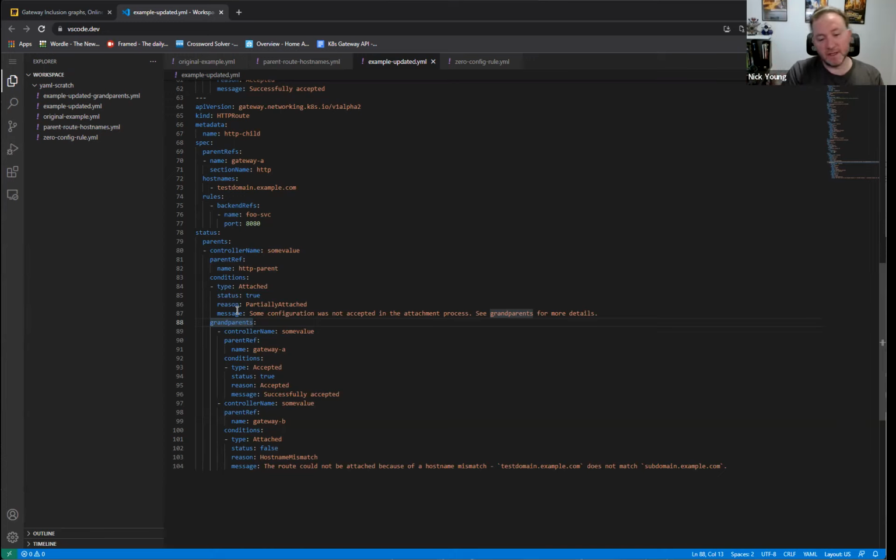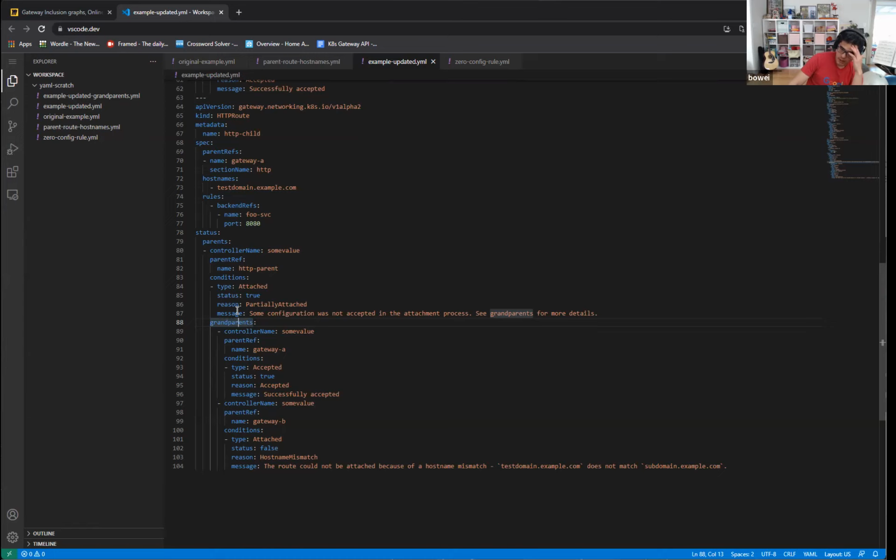And that's what I like about this, it's actually pretty generic. As you say, Barry, you're 100% right that it's a bit of a hassle to traverse this status object and rebuild the graph that was used to get to it, but it does have all the information you need to do it. And it's basically reusing the same patterns at the grandparents level. You can copy all of the fields at the grandparents level from the field on the parent, like the parent's parent ref. You don't actually need to go and look up the gateway to get this. You can just copy them from the parent ref, which you're going to need to look up anyway.